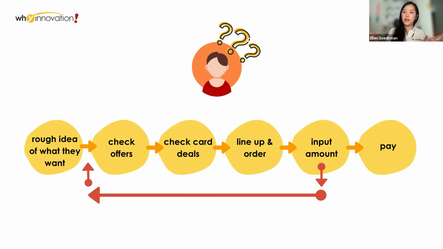So I told them, never mind. It's okay. We don't take it out. It's a great feature. We'll keep it in. But the solution is, let's not put it there, and let's keep the original flow. We'll put the input amount as a choice in the second or third step.